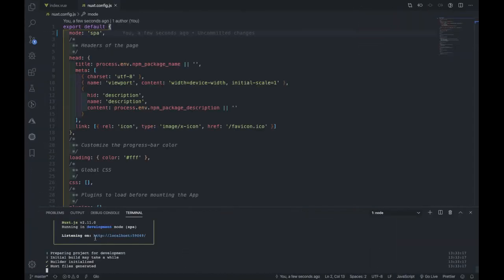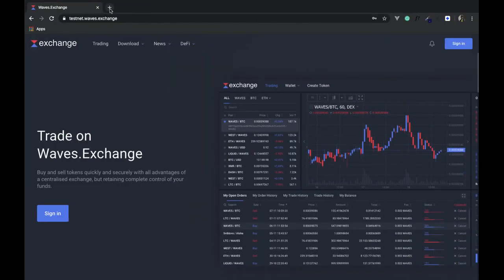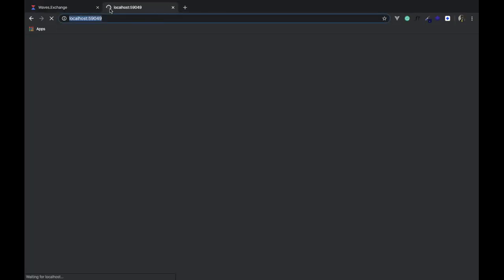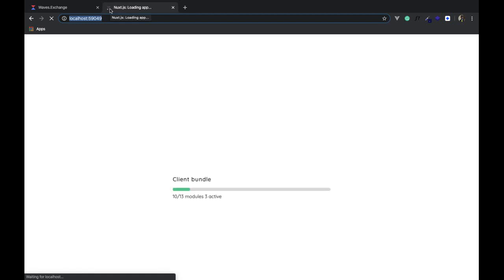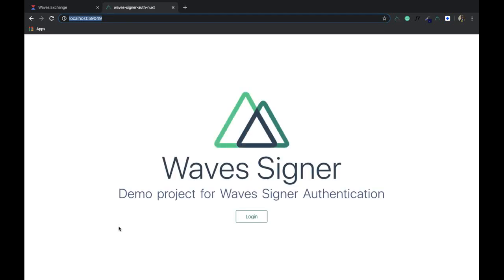Okay, so it's opening in this port. Oh, grab that port for me, and now quickly paste it here. If everything is good, that should be able to open it up. Yes. So good. So this is our demo project. And if I click on this button, it's going to just load because nothing is really happening. Actually, it's just the link. So definitely it is doing what links do. So in a bit, we are going to apply some logic for it to work.